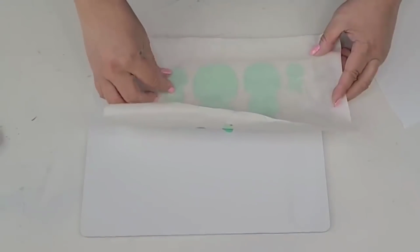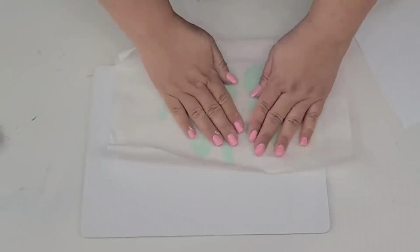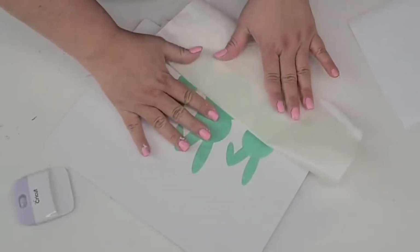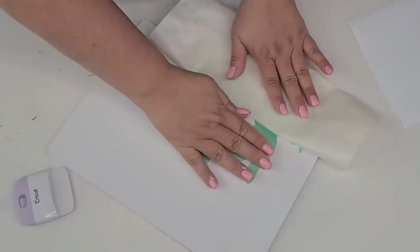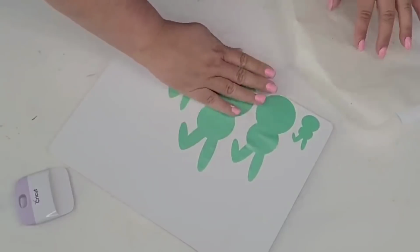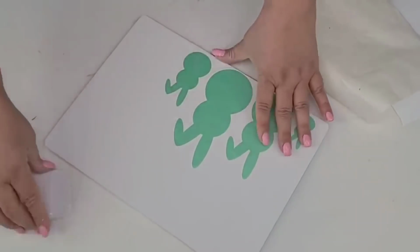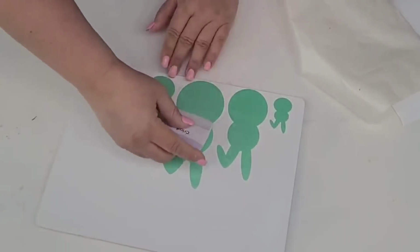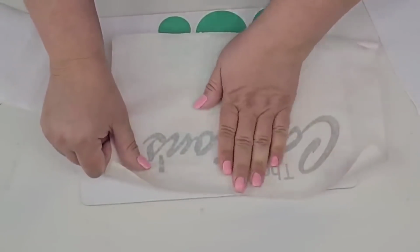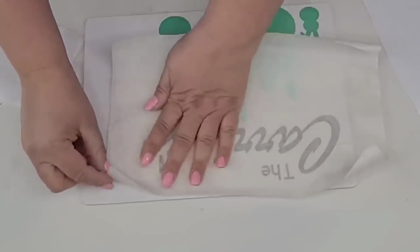Using my Cricut, I cut 4 little bunnies, and these will represent my cute little family here with daddy, mommy, my son, and my daughter. I just think they're so cute. I love this vinyl too. This one is from Cricut. And I'm just going to place them towards the left bottom side of the sign. I also cut our last name in black, and I am going to place it above the bunnies.